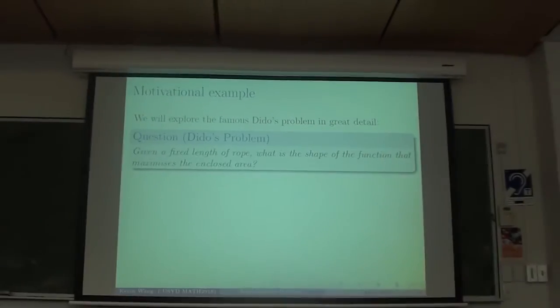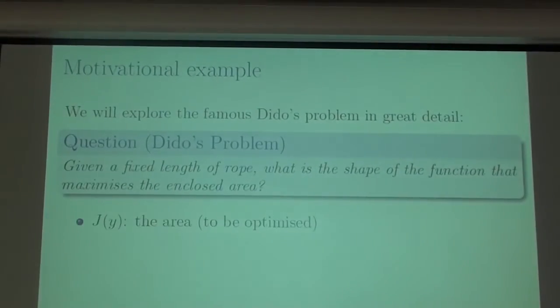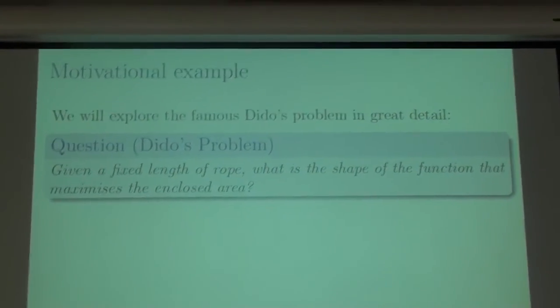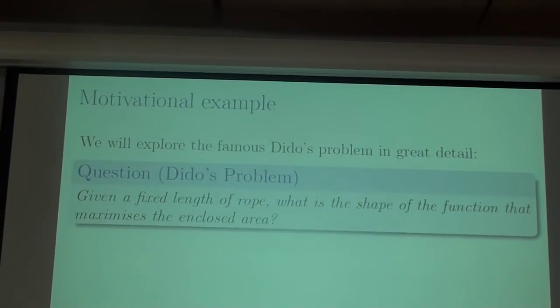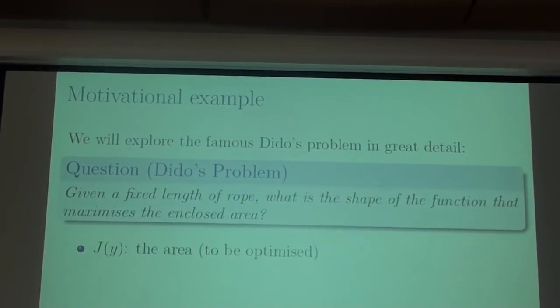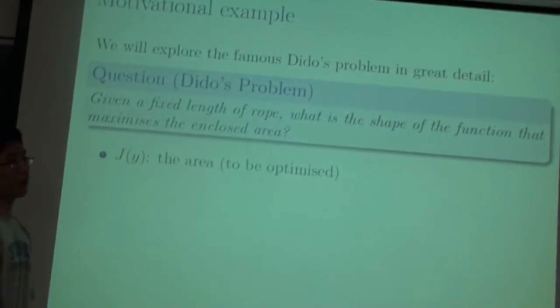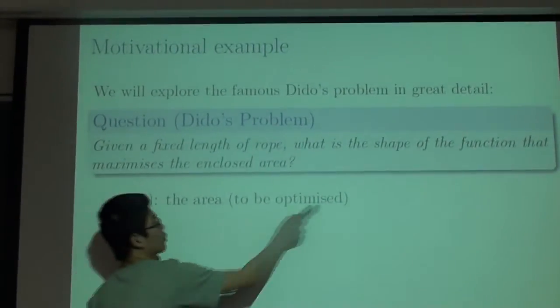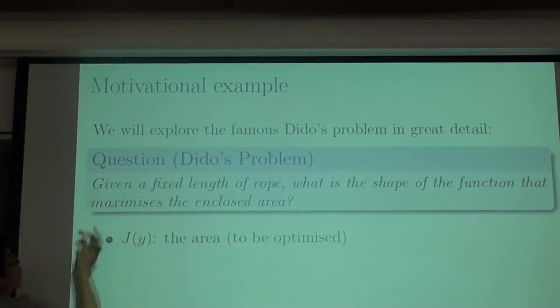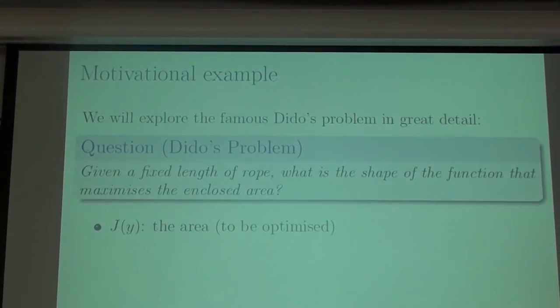So now, I'm going to prove this. And you can probably show this to someone in your party next week. If you talk about maximum values, maybe that's what you should do. So just by looking at the question, we know that J of y is the thing we want to optimize. Area has to be area.